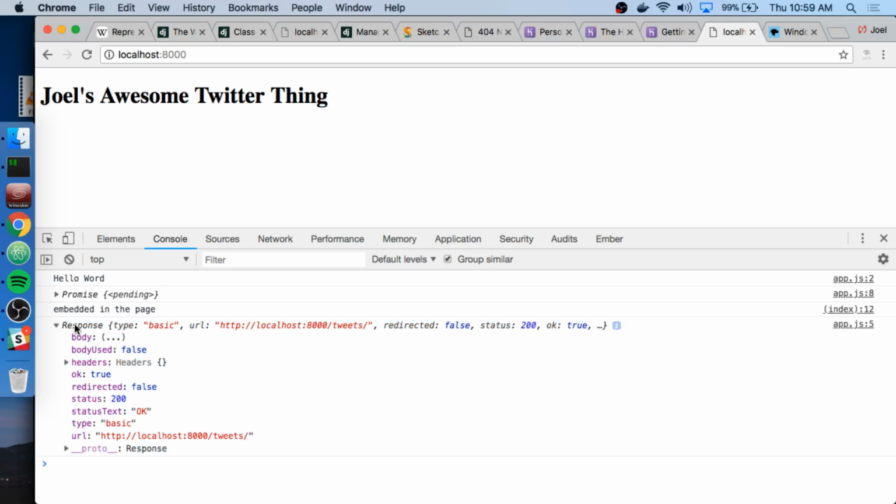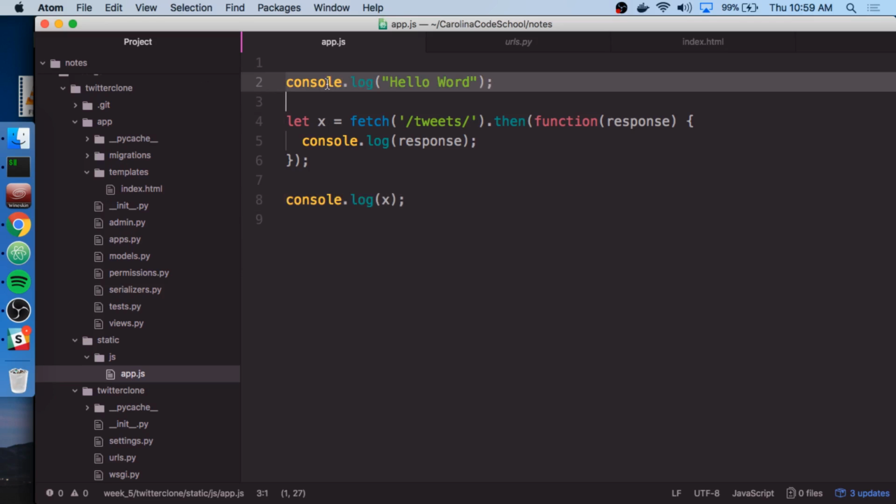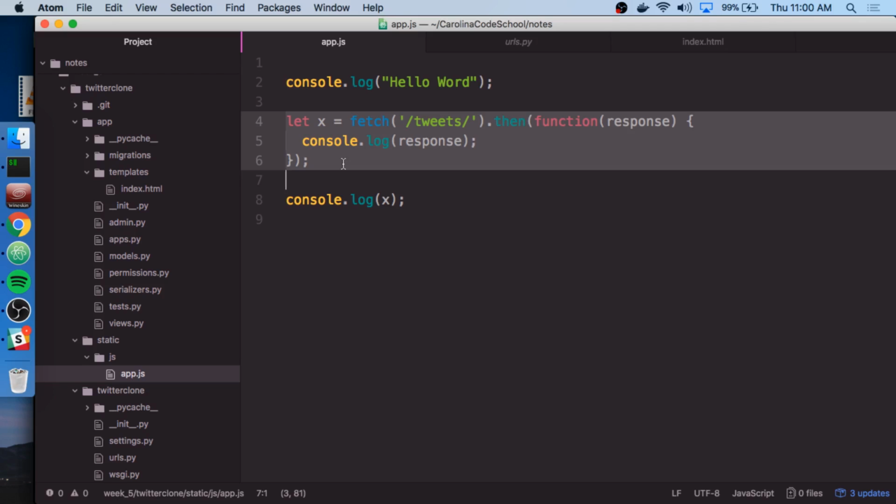Why do you think this showed up last? It took the longest time to communicate, exactly. All of these things were synchronous. Like a console log is an immediate thing. It doesn't have to wait for it to happen. This is asynchronous. So everything that was synchronous all happened first. And then eventually, when the response came back from the server, even if it took 0.3 seconds, it's typically going to take more time than it does for JavaScript just to execute lines of code 1, 2, 3, 4. JavaScript is a very fast language. So Python is synchronous, JavaScript is asynchronous.